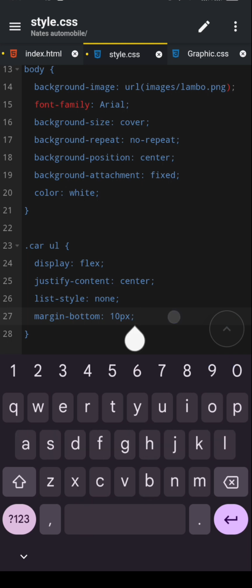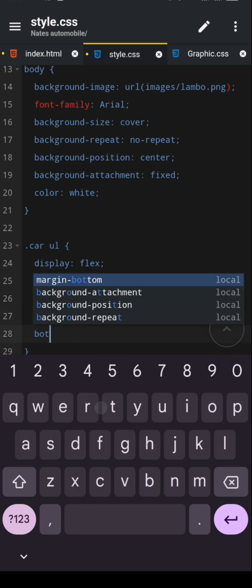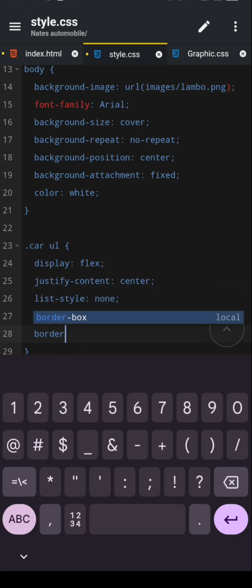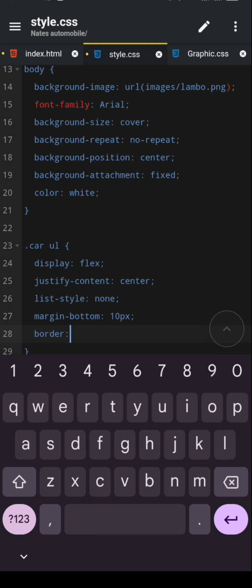Then I can add a border around it. So border, I want my border to be, let's say, 2 pixels solid. Naturally, you can have other types of border like a double border, a thin border, a dashed border. We can have different kinds of border, but today I want a solid and thick line. So I'll be saying 2 pixels solid, then the color gold. So I want my border to take the color gold.